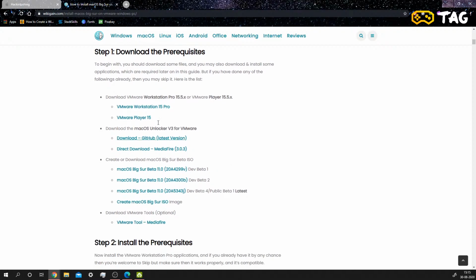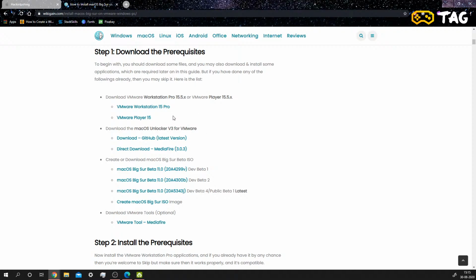So what you basically need is to download a copy of macOS for you to install, which is the installer for macOS, and you can download them from these links. And what you also need is a virtualization software, and for this tutorial they're using VMware, which is in my opinion as well a better virtualization software as compared to VirtualBox or any other virtualization software out there. And VMware Workstation Pro is a paid software, but VMware Player 15 is a free software for you to acquire.